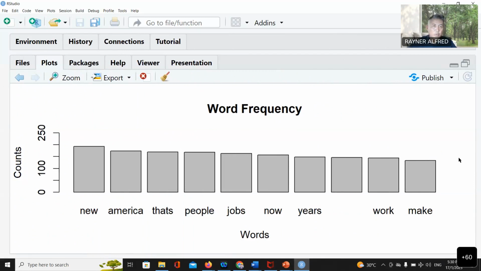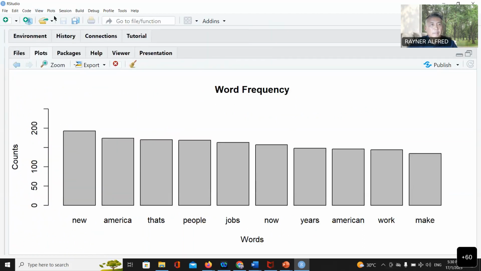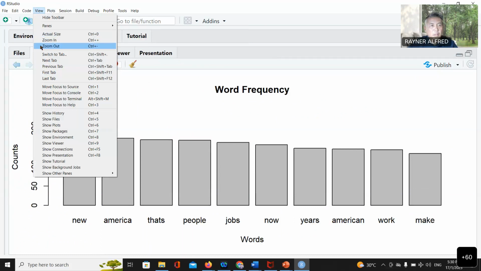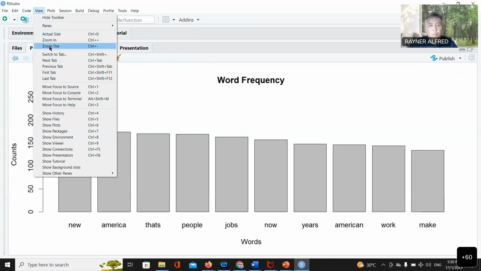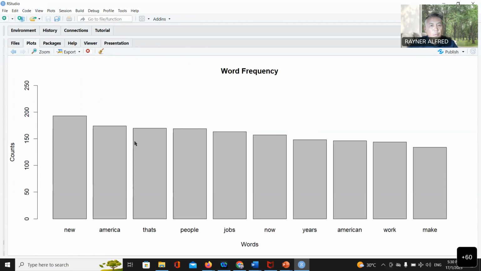So I need to zoom out. Okay, view, zoom out. Okay, so these are the 10 terms that we have, the top 10 used in the speeches, for the 7 speeches that we have.